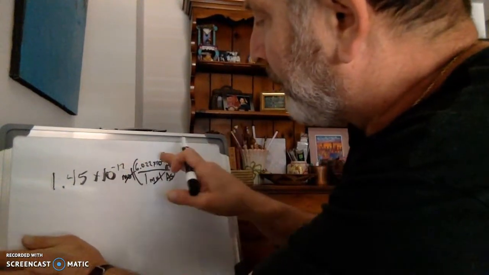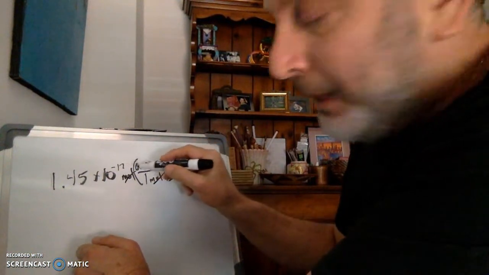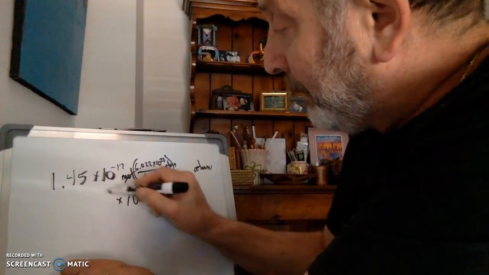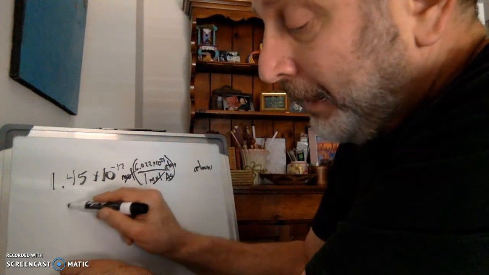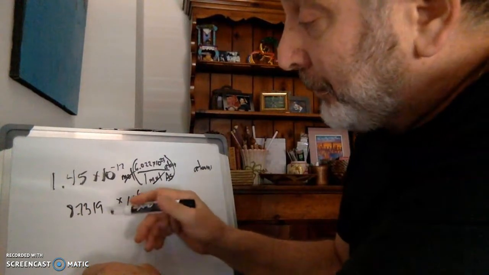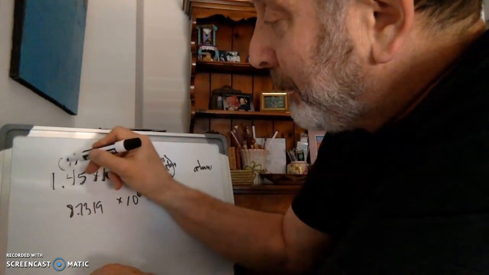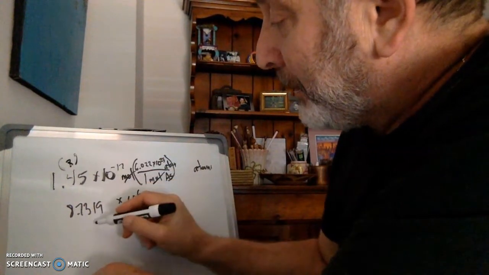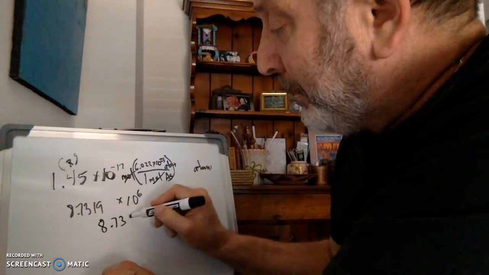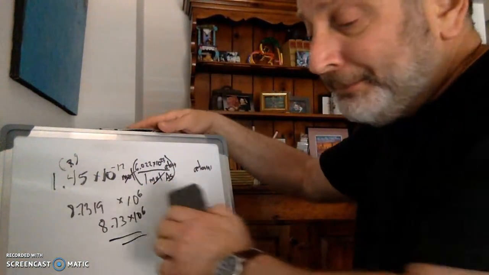When you multiply exponents, you add them, which in effect you take 23 and subtract 17, and that would be 10 to the 6th power, right? And this times that is 8.7319. And that's an answer. Of course, I rounded it to the proper number of significant figures because there's 3 here, 4 there, rounded to 3. And the answer would be 8.73 times 10 to the 6th power. Did you get that? Some people did.